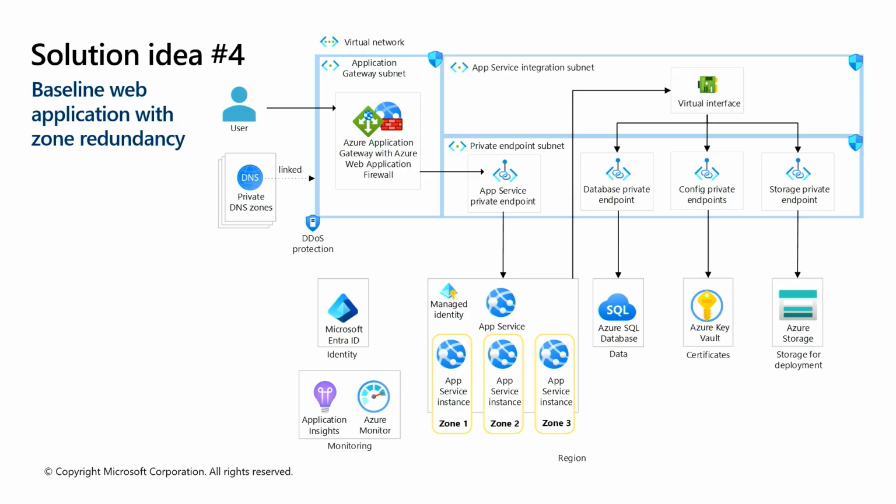Let's check out the web app baseline information. The inbound flow works that way. The user issues a request to the application gateway public IP address. App Gateway evaluates the policy for web application firewall to protect us against vulnerabilities from the web layer, like cross-site scripting or SQL injection. If a rule detects a violation, App Gateway returns an error to the requester and stops processing. Otherwise, App Gateway routes the request to the backend pool, which in this case is the App Service default domain.